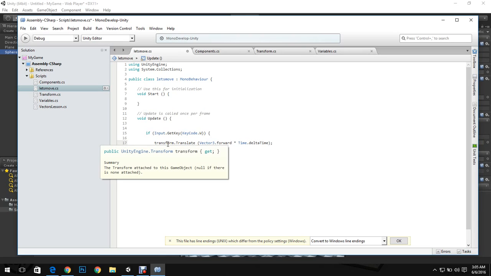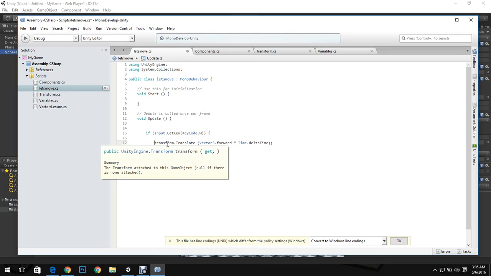We already discussed the transform component, and we already know that this is the component which handles the position, rotation, and scaling of a game object. But this transform component does not only do that.